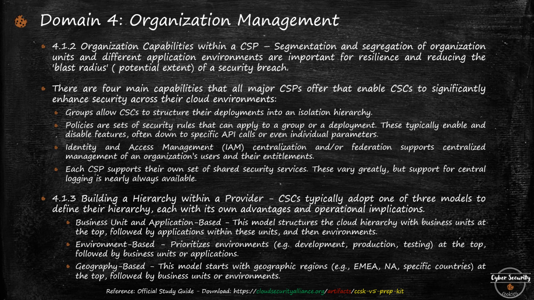Okay. When you are building any hierarchy in a provider, there are definitely three models. By model, I mean what will be your key decision-making when creating a hierarchy. The first one is business unit and application based. What it means is your business comes first and then your application. That means you have created one single organization, then you have created a business unit, let's say HR, and within HR you are defining all the applications or their own resources. That's one way of doing it.